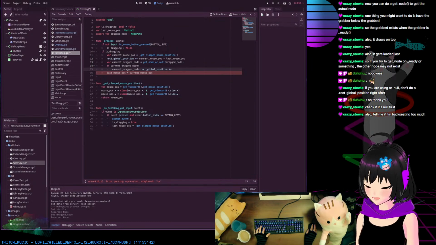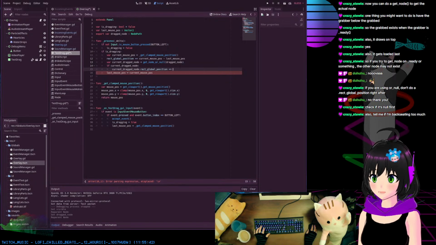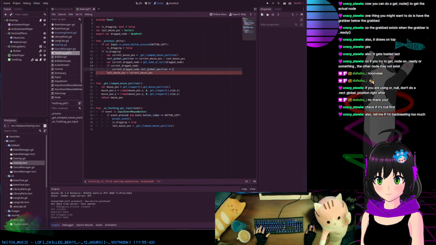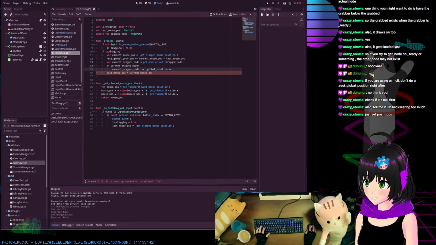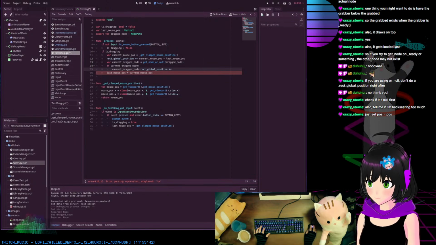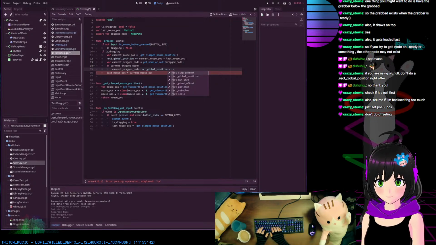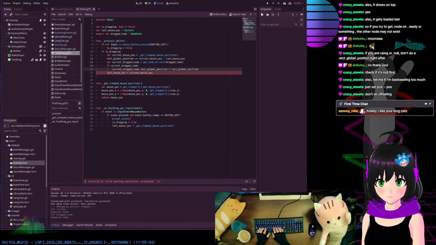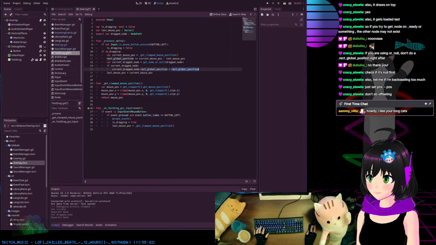Also tell me if I'm backseating. Not at all. This is learning for me, so I am very appreciative of the help you're willing to give. Just set position equals position. Oh, you're right. I can do position equals the position of this. So it just equals the position that it is. That this one's is that one.